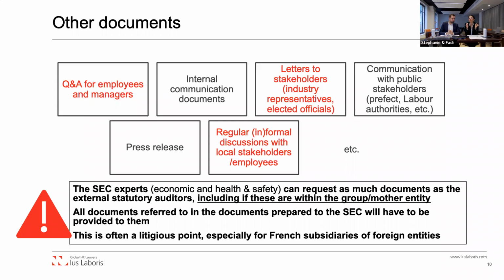And it's important to try to have smooth exchanges with the experts. We can make them sign an NDA, which they do not like, but it's possible. What we obtained with Fadi in a plan is that they provide us a draft report before the presentation to the Works Council, which enables the management to say this information is highly confidential, so we do not want you to put it in the report. It's something that can be done, but you need to discuss with the expert. So you can have some information not in the report. It's something possible to obtain.